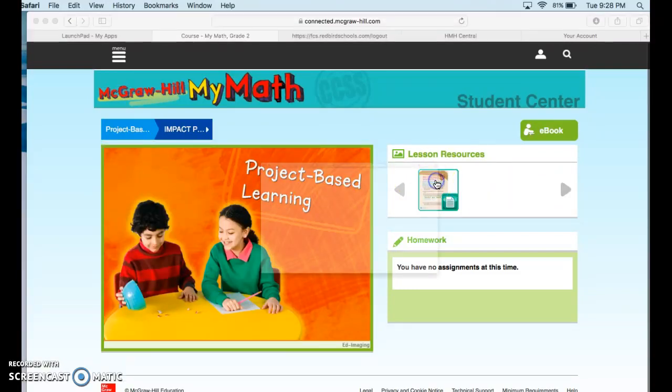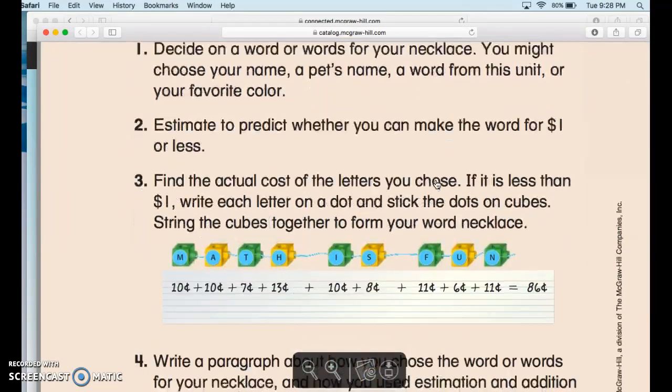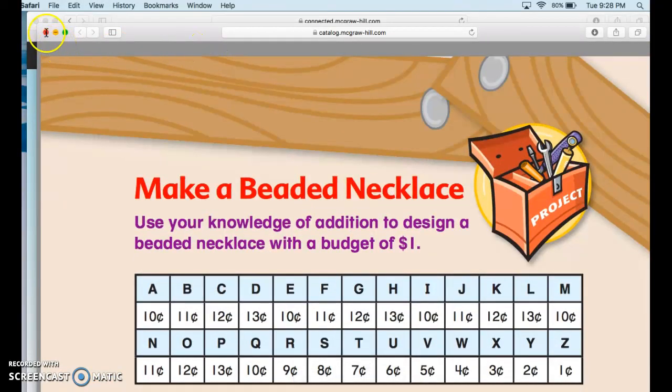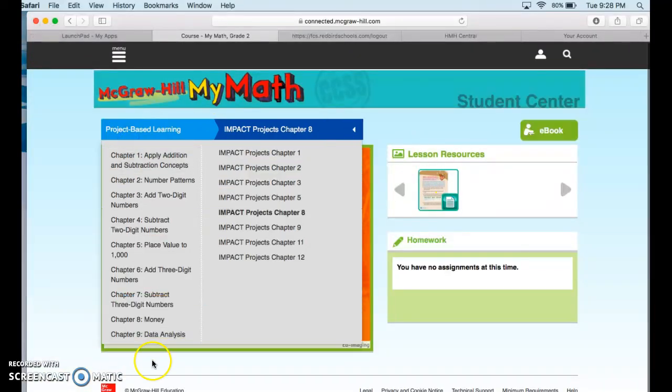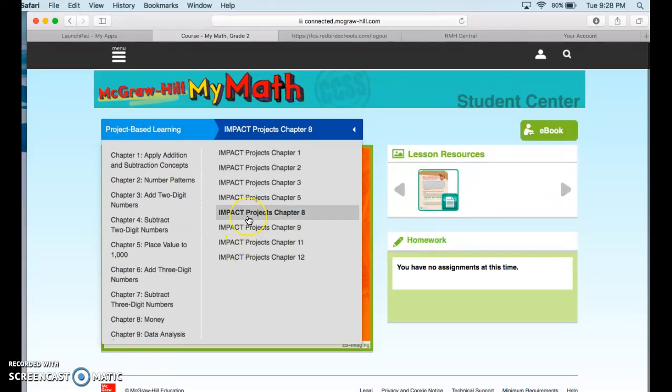I'm going to click right here where it says lesson resources, and this gives me what I'm creating. It's more of a hands-on approach to the math activity for the snow makeup day. Again, I went right here to this tab, scrolled all the way down to where I saw project-based learning, and clicked chapter 8. Keep in mind, whatever number you do for math skills might change how this is. Some people are doing Nearpod, so you can use the bit.ly link and then type in your code, and some people are working off their math book.